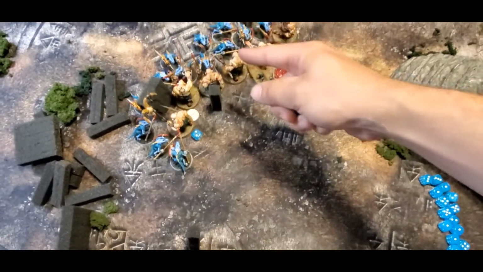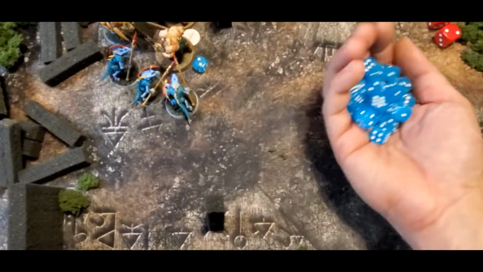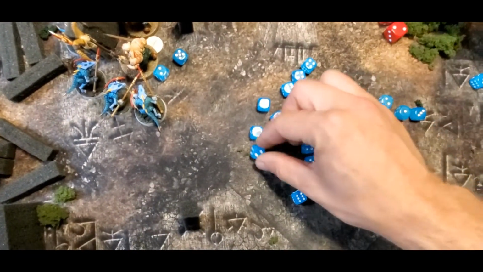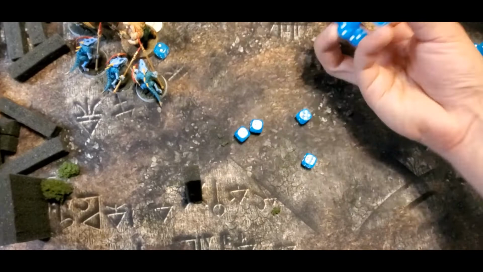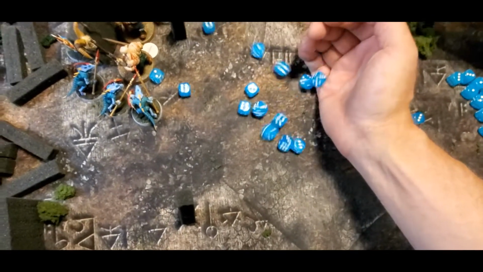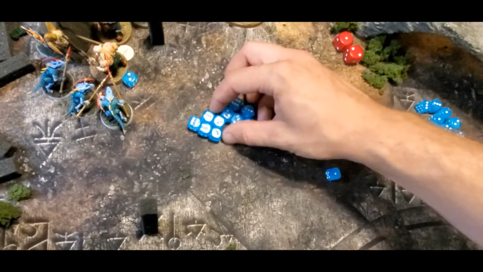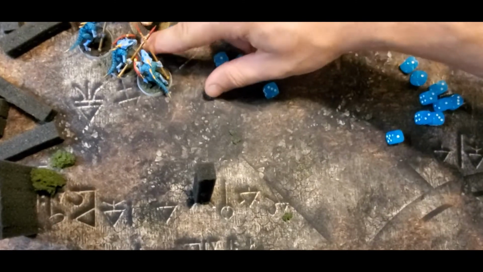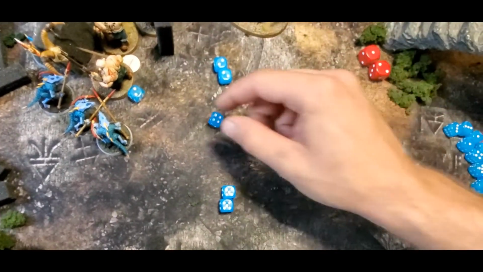Alright everyone, so with the 9 warriors and with one of them being the alpha, it's going to be 18 plus 1, 19 attacks. And they're going to be hitting on 4s, wounding on 3s. Alright, so that's going to be 5, 10, 13 hits. Going to be wounding on 3s. Not bad at all. And it's 10 saves out of 5 up. They've only saved 2, wow. So that's 2 dead ogres, and 1 is down to 2.